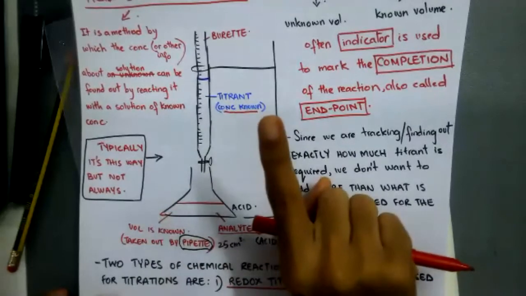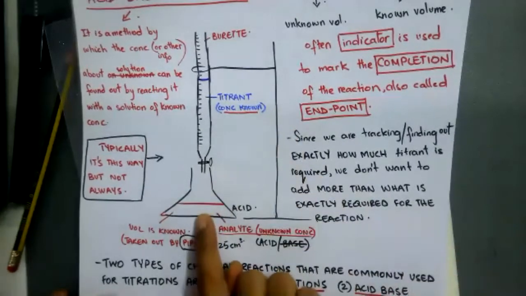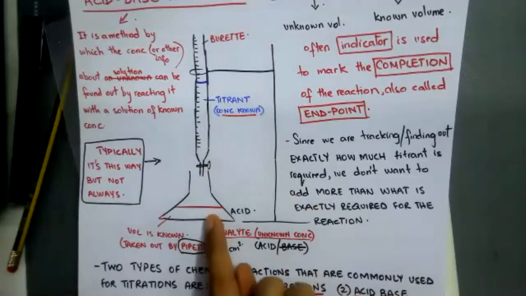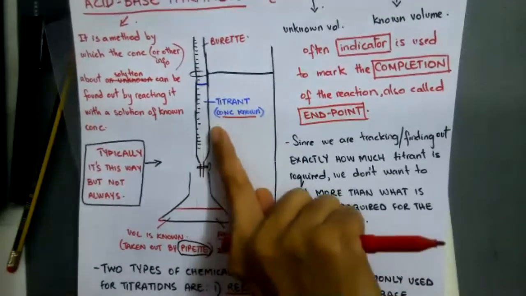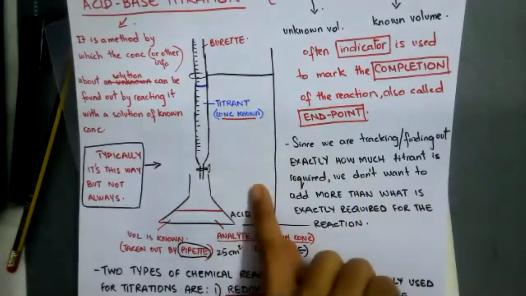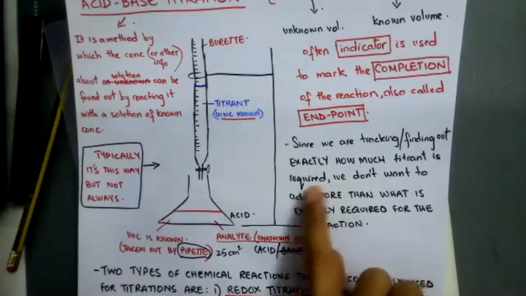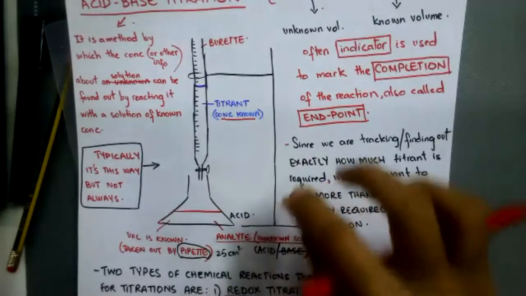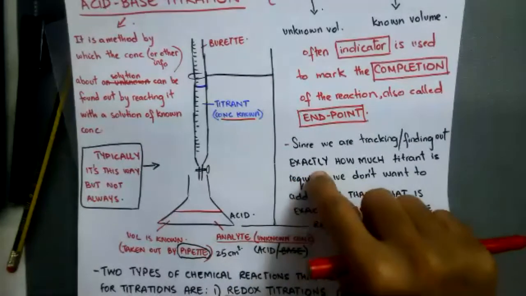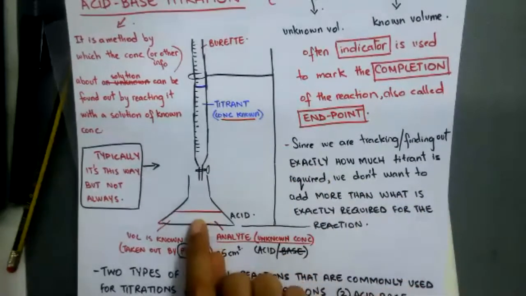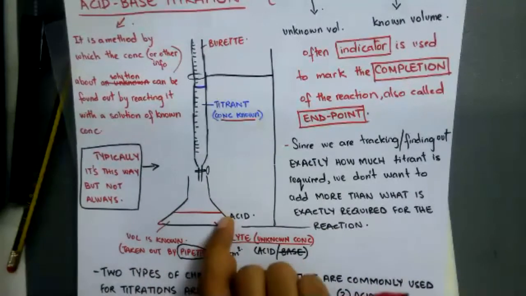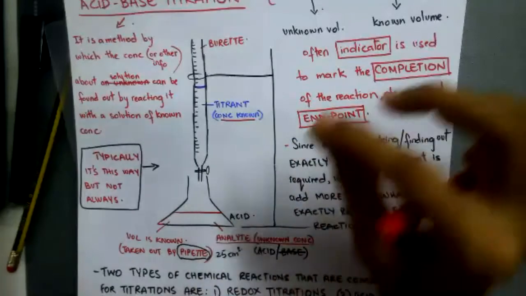Why will it change its color? Because remember, this is a neutralization reaction going on. You have an acid reacting with a base or an alkali, okay? And you will get a salt and water being formed. And remember, in a complete neutralization reaction, the salt and water are neutral in pH. So the resulting pH should be 7. And in that pH, the universal indicator should give you a green color.